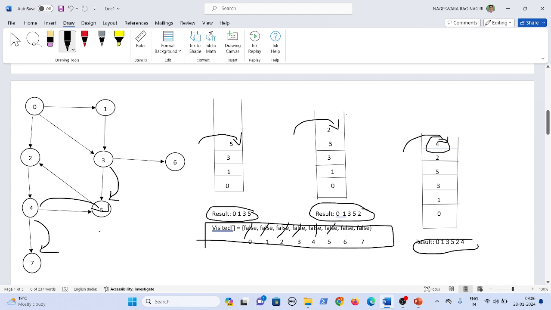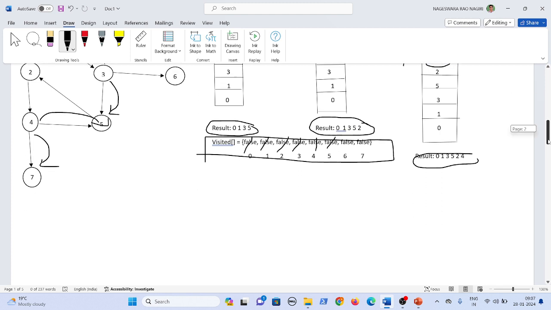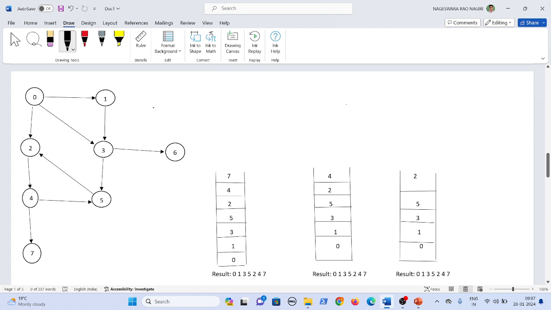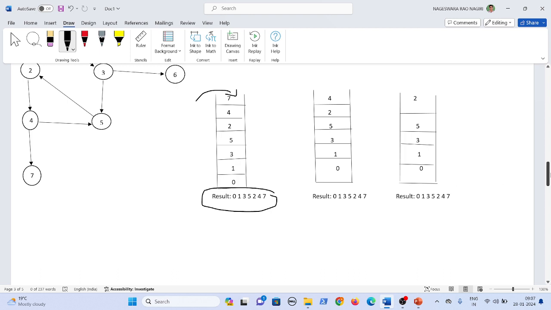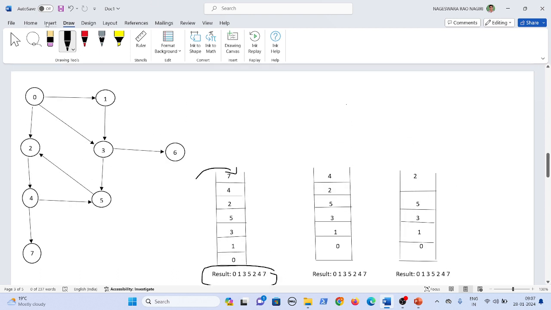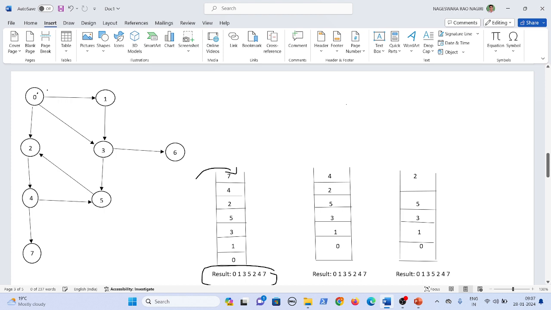Now let's say 5 is already visited, so the only way I have to go is from 4 I should go to 7. So what I should do here is, you push the element 7 to the stack, add 7 to the result, and then mark 7 in the visited array. Since it's already visited, we can mark these as well. Like we can color this so that we will understand that it's visited.